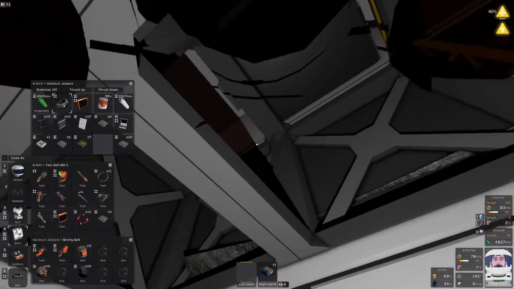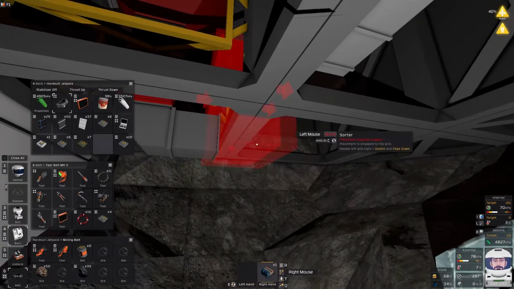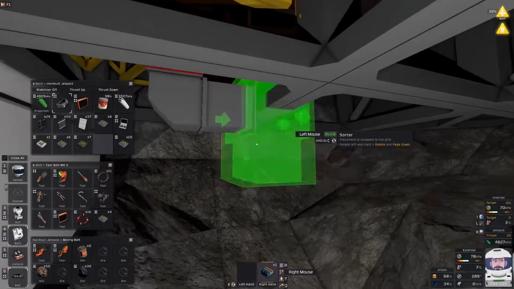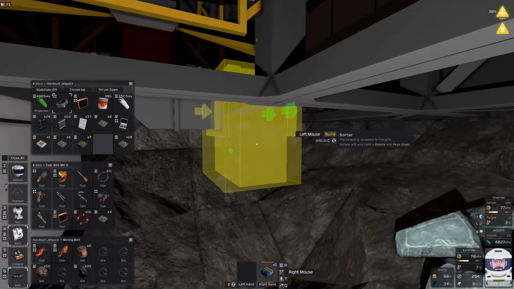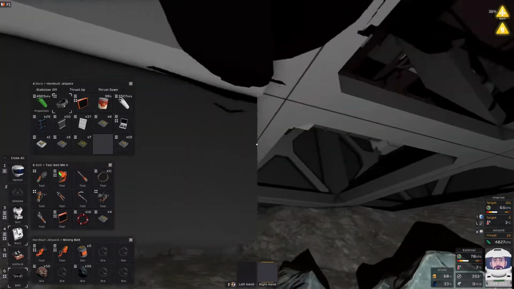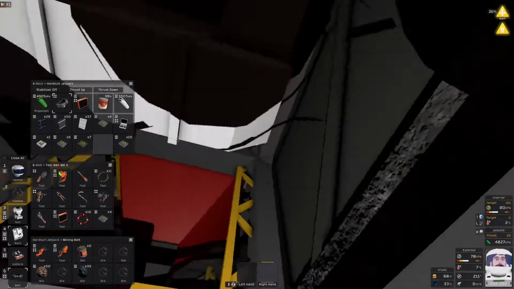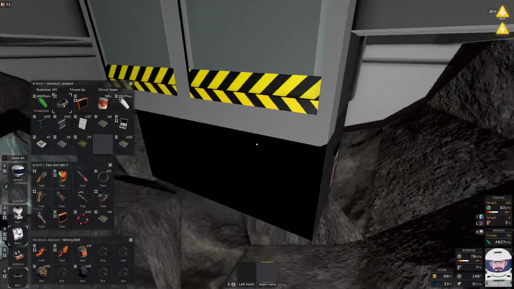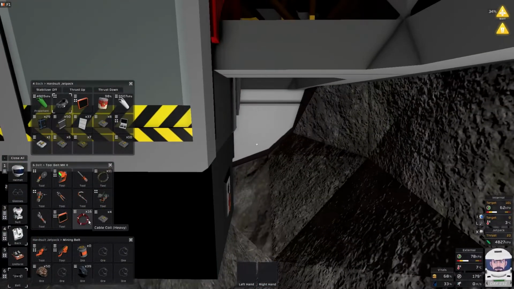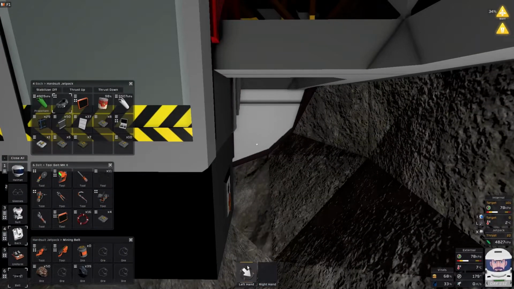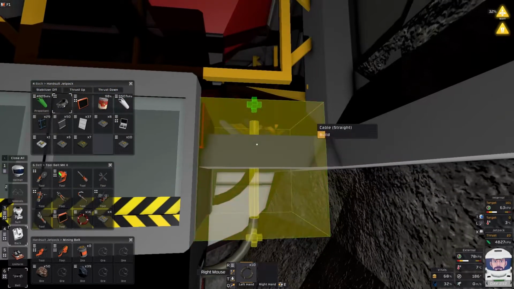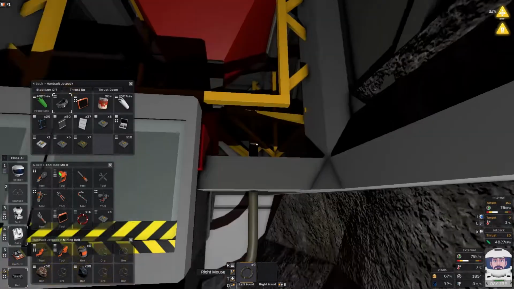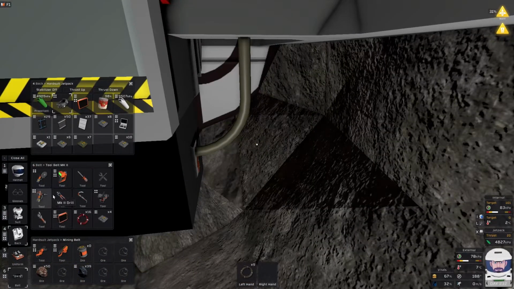And now we have to try to cram a sorter down here somewhere. Come on. Fit. Alright, that'll fit. Then the power for that, I guess, can come up here. Just straight up. Assuming it doesn't collide with this hopper. It does. Okay.